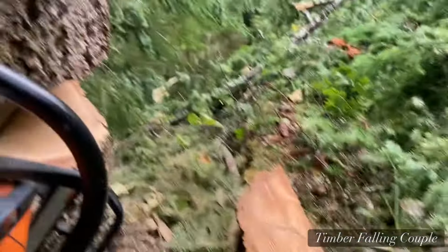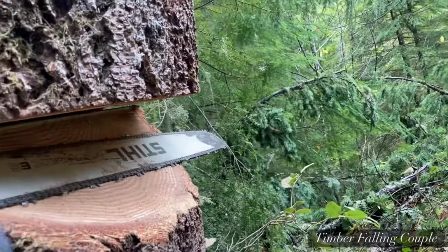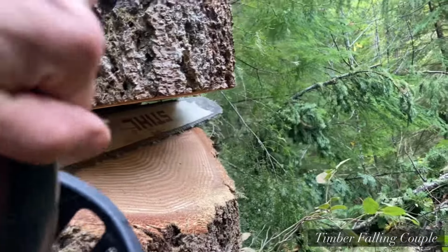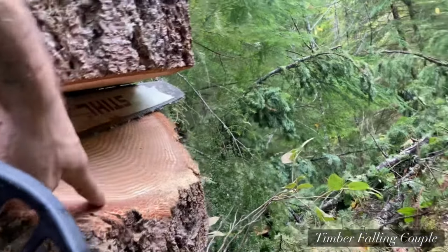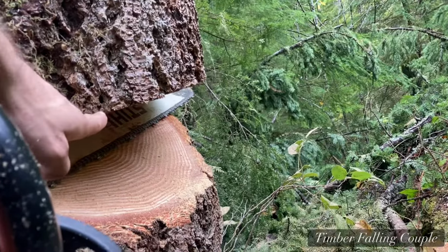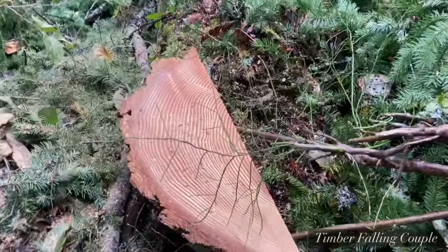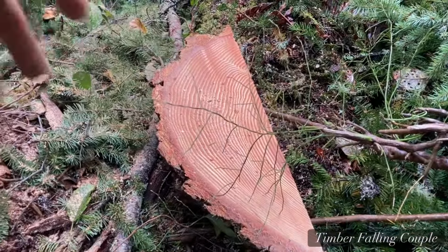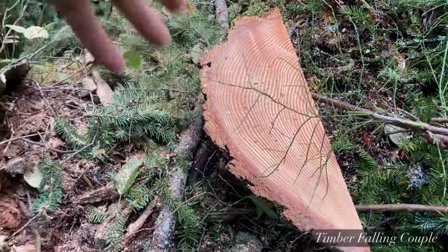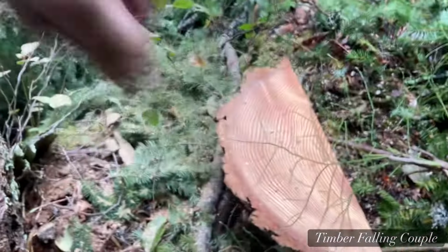So to explain myself a little bit here, this tree has a face cut and an undercut. So you put your face cut in, that's generally called your gunning cut or your face cut. Then your undercut, and your undercut falls out. Some people call it a notch. You put your undercut in, that falls away.